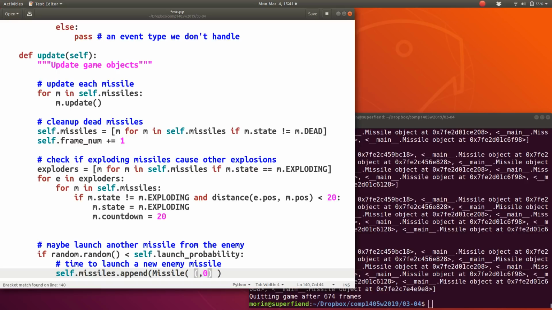And we might as well make its x-coordinate be random. It can come from anywhere across the top of the screen. So that'll be the source.